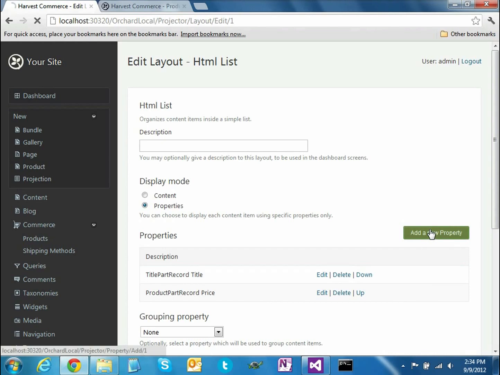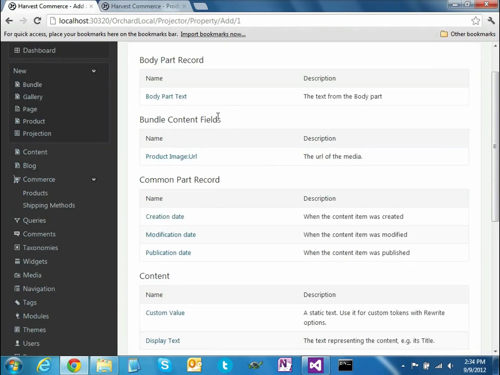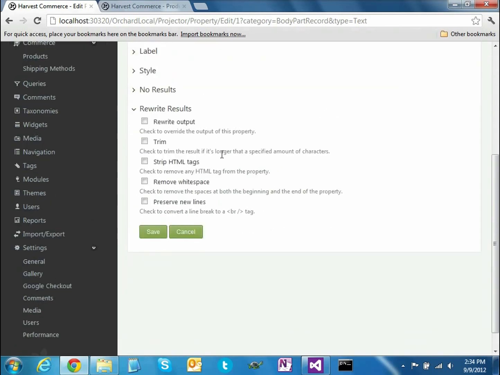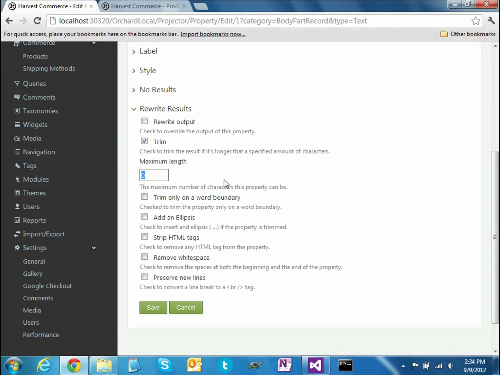Okay, so next I'm going to add a new property, which is going to be the summary of my contents. So here I'm going to add the body part text property. And I'm going to use a few other changes that I can make to rewrite the results. I'm going to trim the results.